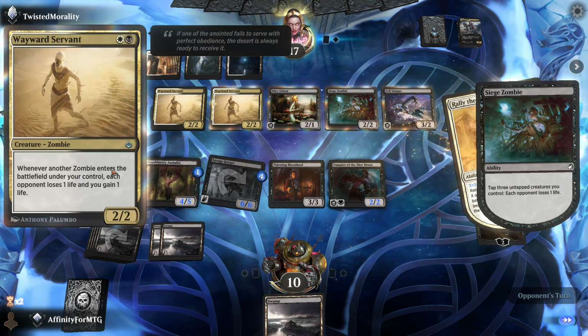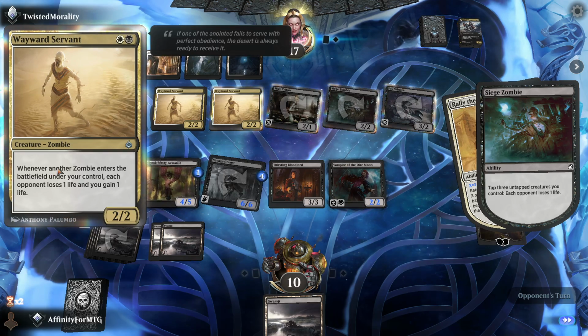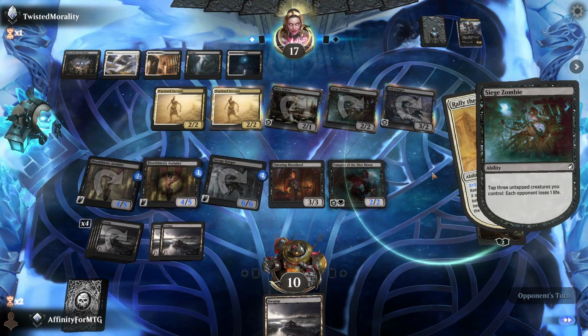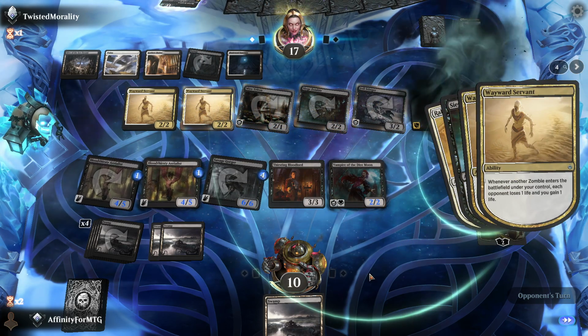Oh wait, no, because this triggers when they die too, right? No, what triggers when they die? Normally you have this when they enter, it triggers, and then there's another card that says whenever a zombie dies, it drains. They don't have it though. Bitter Reunion, okay. Drain 2.